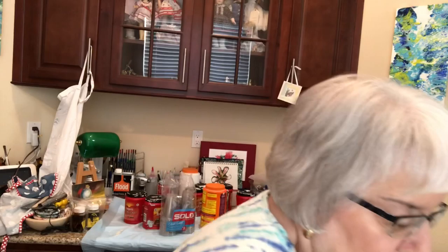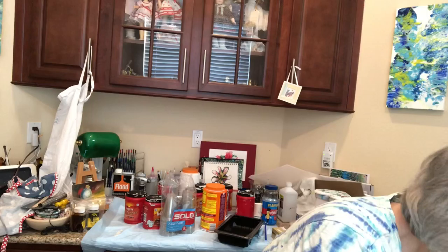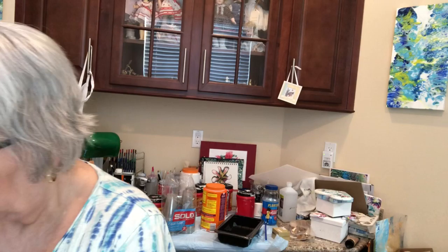The cell accelerator: this is four ounces of Floetrol and one ounce of Amsterdam paint — this is Indigo. I usually use black or white; I used indigo — we'll see how that goes. And one tablespoon of Minwax. Then I did the same thing for the gold: this 24 karat gold is my cell activator too. Same thing — four ounces of Floetrol, one ounce of paint. I always measure a big batch and save it.